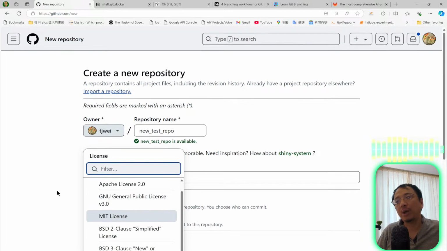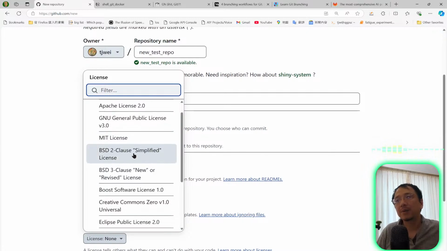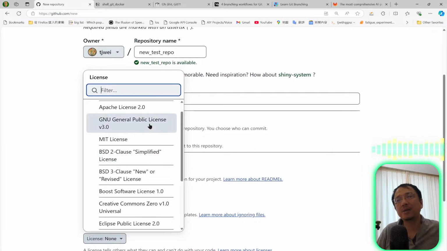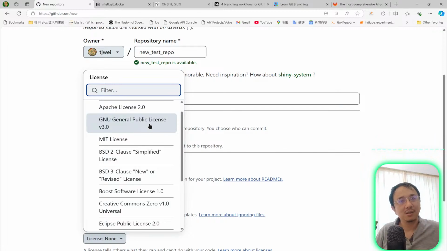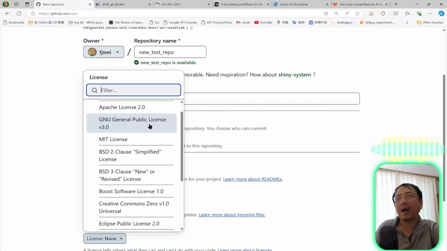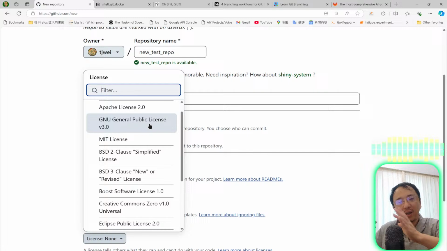What's the difference between all these licenses? The GNU is a license that we call copyleft. The major difference between GNU and other licenses is that when people use your source code in part of their software, then all of their software has to be open source.